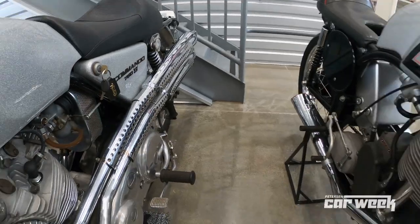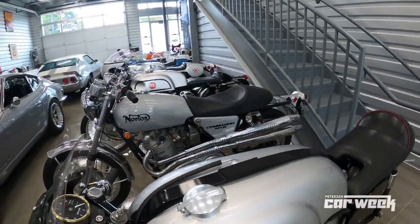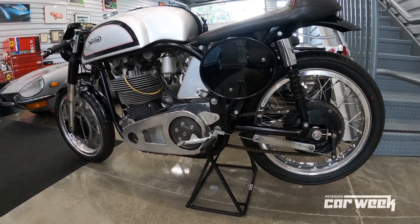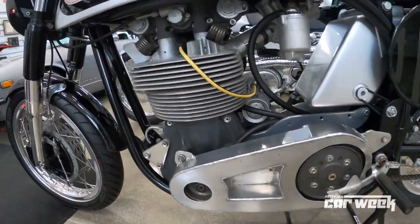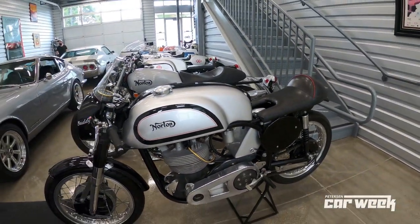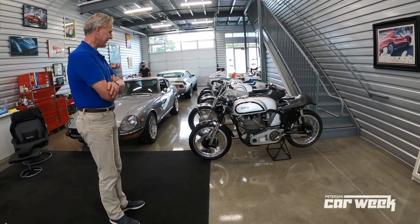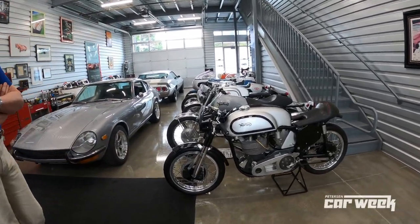What built up the Norton reputation leading up to that, particularly at the Isle of Man, was the infamous Norton Manx, which is what this bike is. It's a '62 500cc single, raced by a guy named Buddy Perriott. It's the only race bike he ever raced. He was also the first American to score Grand Prix points, and he did that in 1962 at the Daytona race. So before Wayne Rainey, Eddie Lawson, Kenny Roberts, and all those wonderful American world champions, there was Buddy Perriott who scored points on this Manx. They're pretty iconic bikes — you'll find a Manx in just about every major collection nowadays.